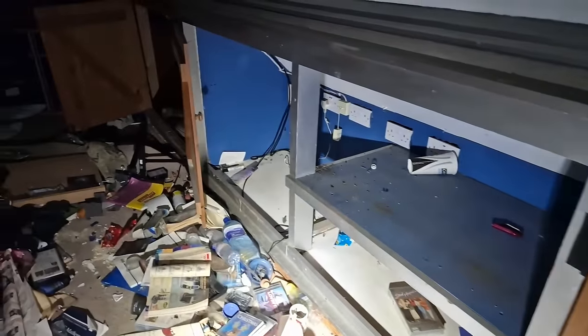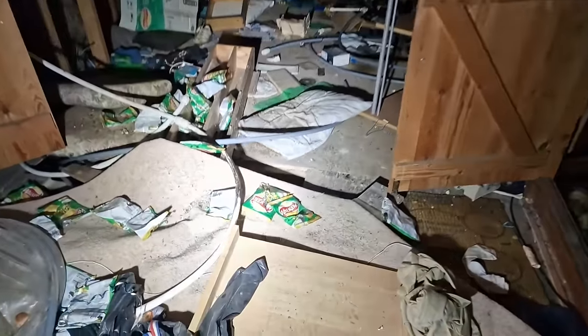Oh, we've got loads of bits in it. This was quite a smart room, then. Yeah. Oh, do you fancy a bag of salt and vinegar in? Yeah, I'll get those. That's the old packaging, look. How old's that? Oh yeah, look, there's holes in the floor there. What's the hole?